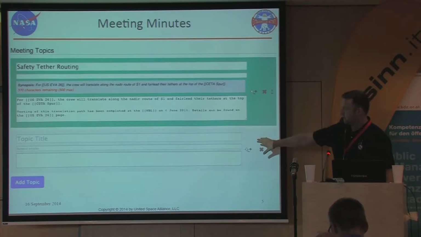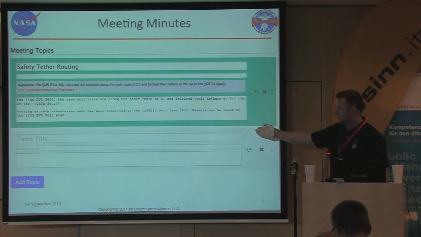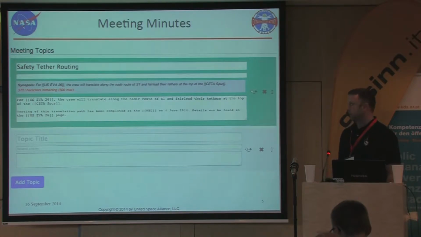So the blank form here on the bottom just shows you we've got the topic title, related articles, I'll get to that in a minute, and then the body of the notes for the topic. Pretty straightforward. We created a way to create a synopsis, which you'll see what that is used for a little bit later.